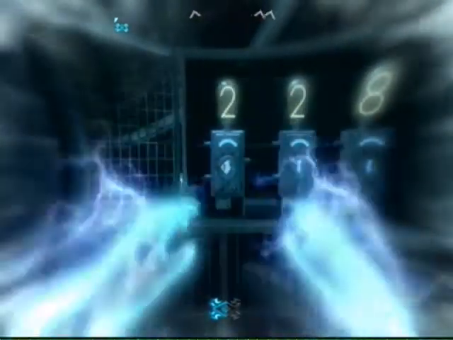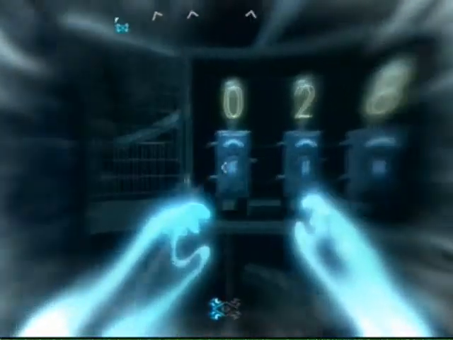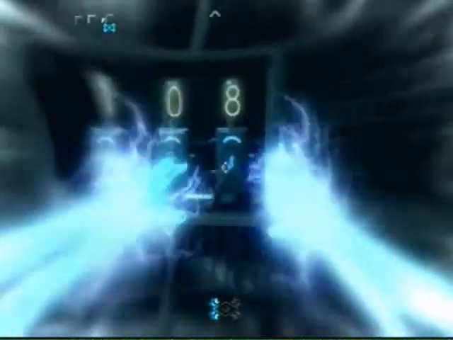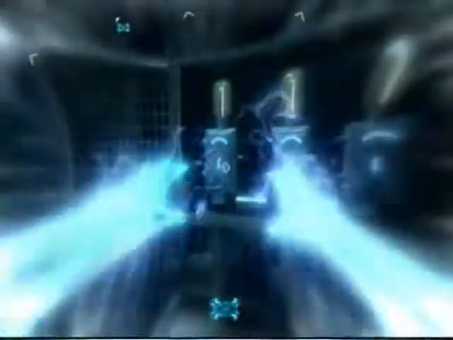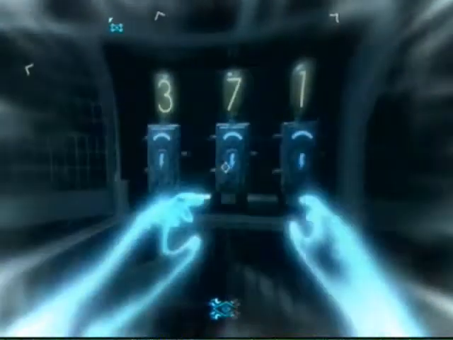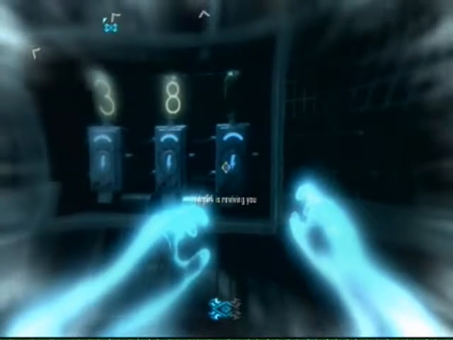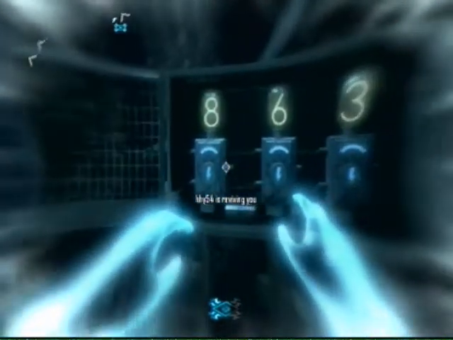Second number is 101. Pass it up. Go, go. And then I think I have real takeover here. 386. And the 4th one is 481.